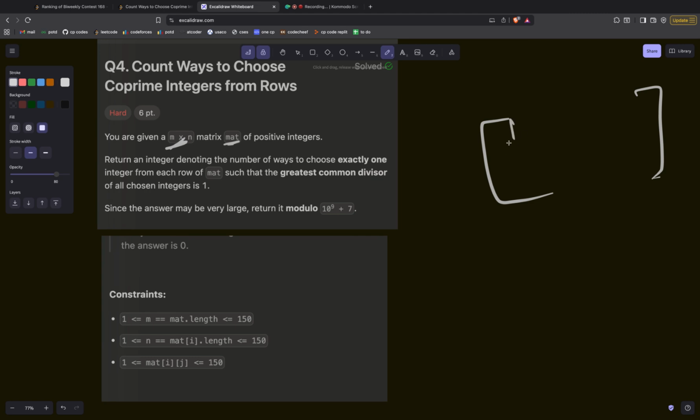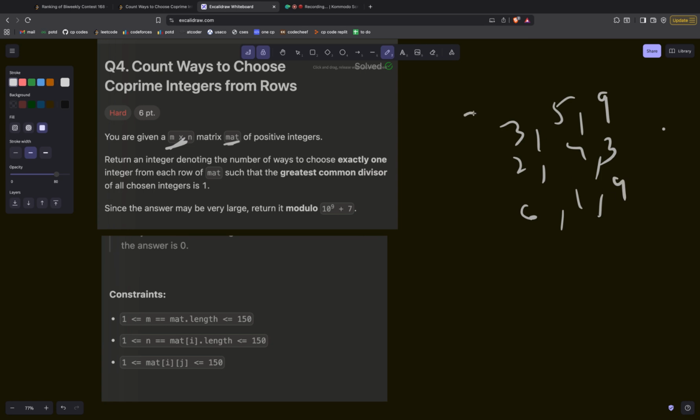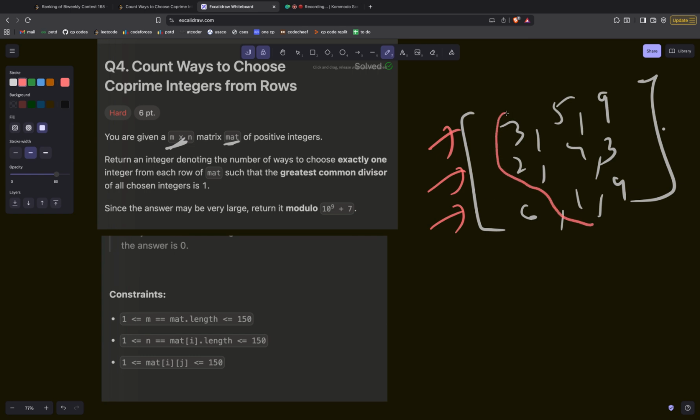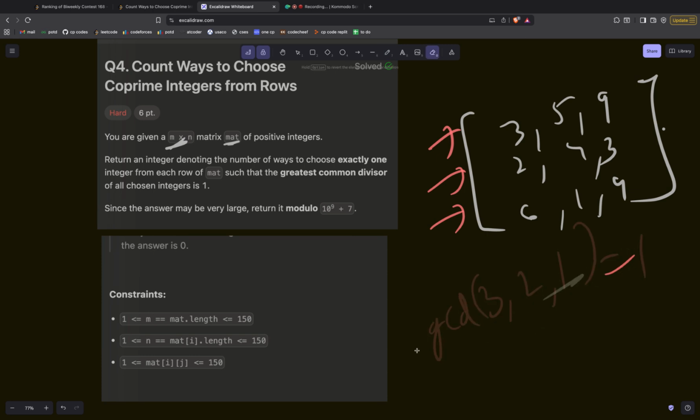Let's say the grid is 3, 5, 9, 2, 4, 3, 6, 1, 4. You have to choose one value from each row. Let's say you choose this. What is the GCD of these three values? 3, 2, 1. The GCD of this is 1, right? Nothing is a common divisor between these. So this is a valid permutation.